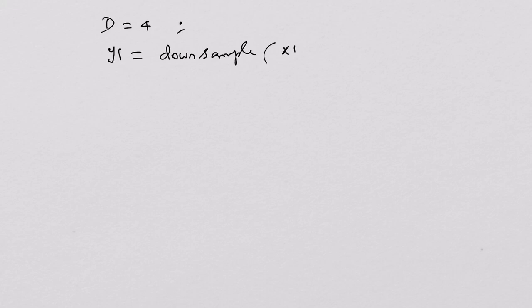Now we shall go to the definition of downsampling by a factor of 4. Actually, if you look at the downsampling factor, we used to define it as d is equal to 4. I hope you would remember. Let me work with first downsampler with a function of downsample by a factor of 4. Take the first sequence, downsample it by a factor of 4, and let me calculate the length of the first sequence, length of y1.